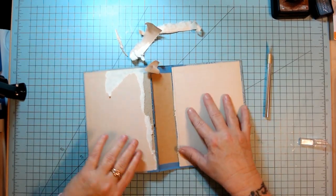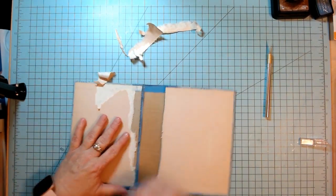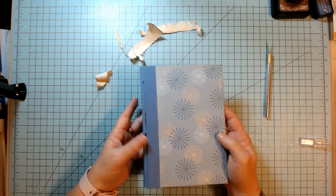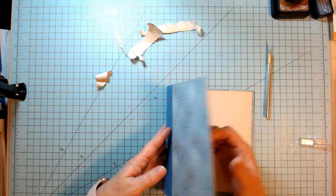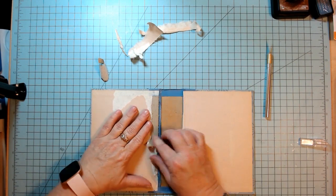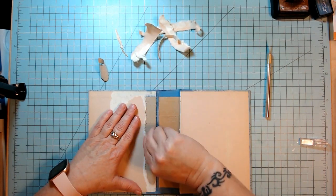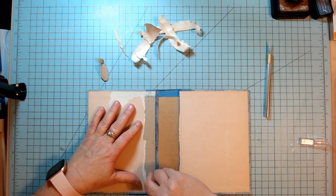And then, like I said, I'm going to put a brand new spine on it. It will come all the way over, so it'll cover over anything that is damaged. But I just loved this cover. You could literally just cut this portion off and just do your own spine if you wanted, which you could clearly do. Totally up to you. But I've seen a few of these that have been in really good condition, so that you could actually still use this portion.